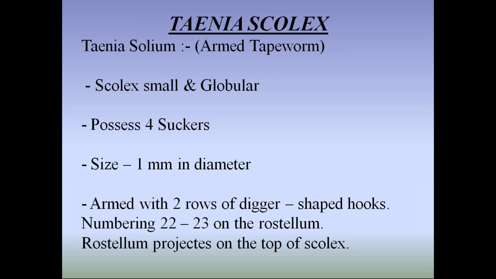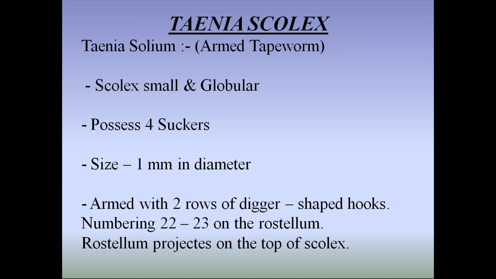The nutrients absorbed in the small intestine are taken by the Taenia. That is why there will be a loss. There will be deficiency of vitamins and nutrients because of Taenia solium and Taenia saginata. The definitive host is man. The intermediate host is either cattle or pig, which gives the infection. Because of that, man is affected and there will be intestinal taeniasis.